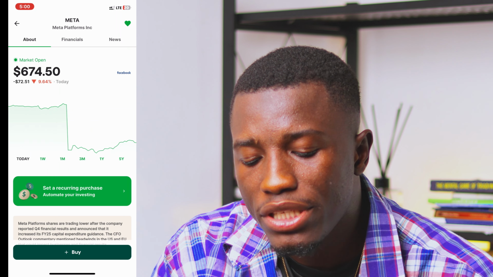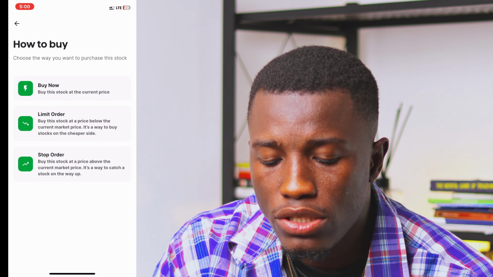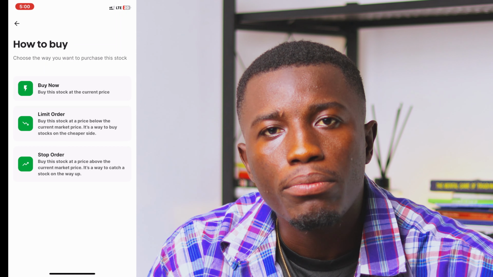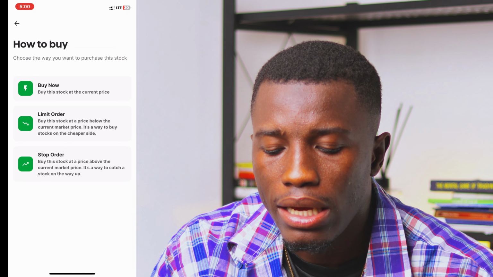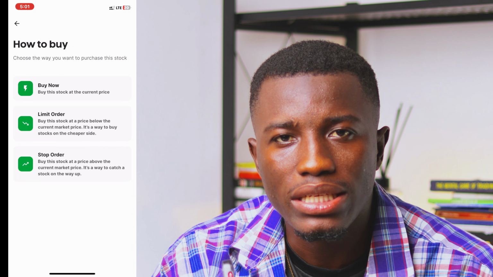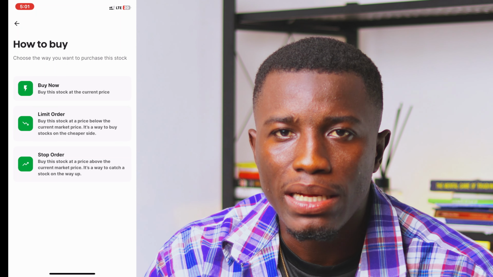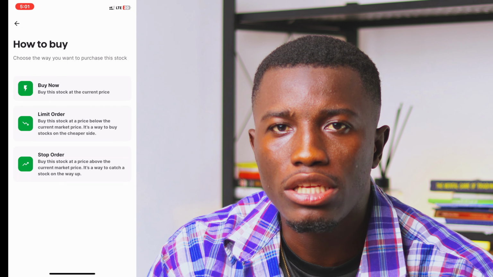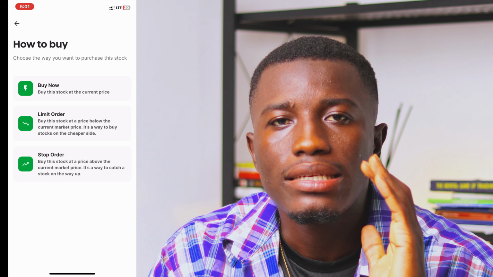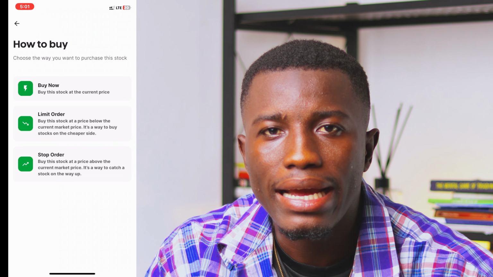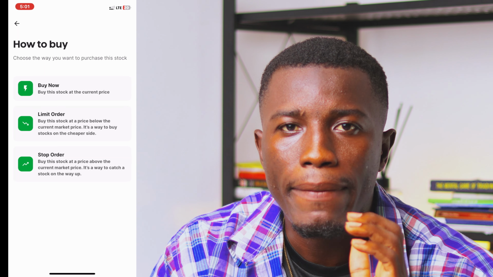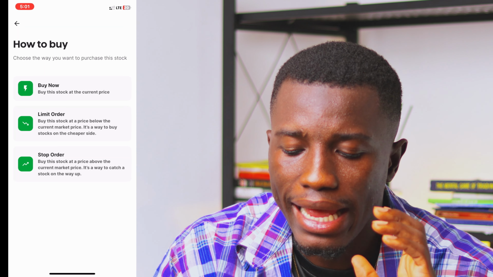We have buy now, limit order, and also stop order. With these options, buy now is market execution. Once you click on it and enter, you are going into the trade instantly. The limit order is when you have a certain price that you are looking at in the market. At the end of the day, I want to buy this particular stock at this particular price, so you set your limit order to that price. When the market gets to that limit, it triggers the order and your order will be executed. But for the sake of this video, I just want to do buy now. I want to go straight and do market execution.